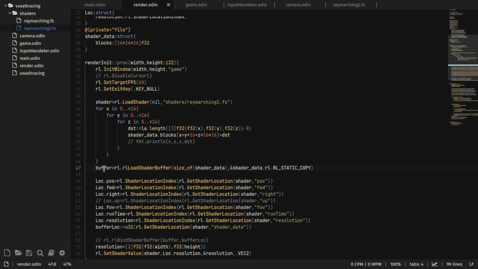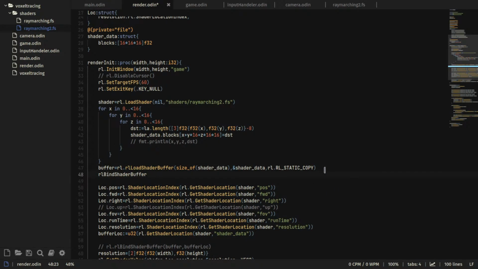And UID is probably buffer. I think so. All right. So let's try that. Like that. Right. It's a bit goofy, but all right.